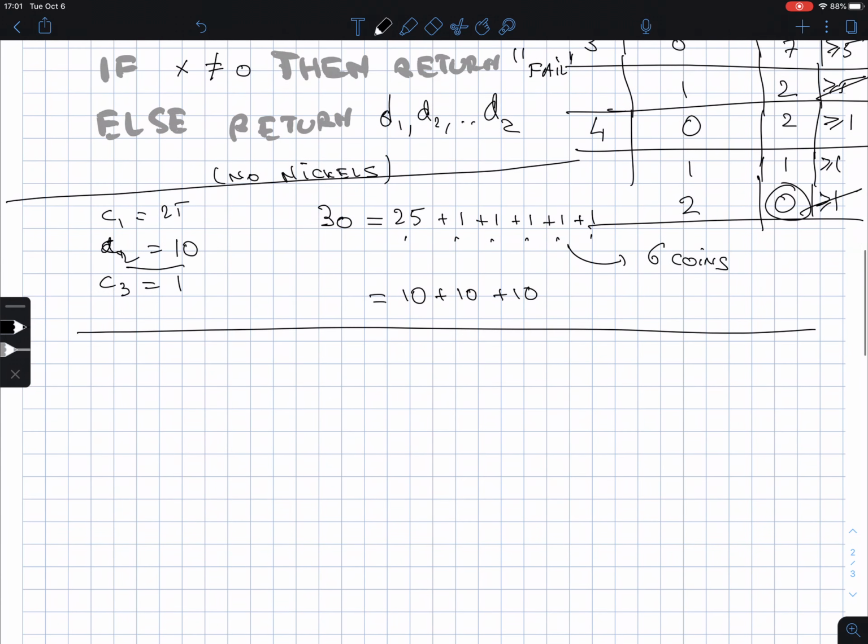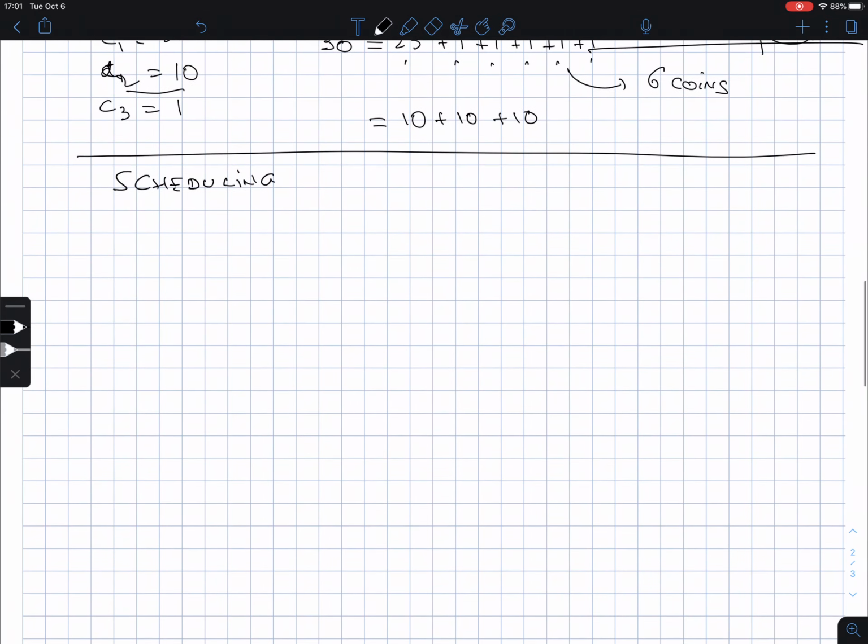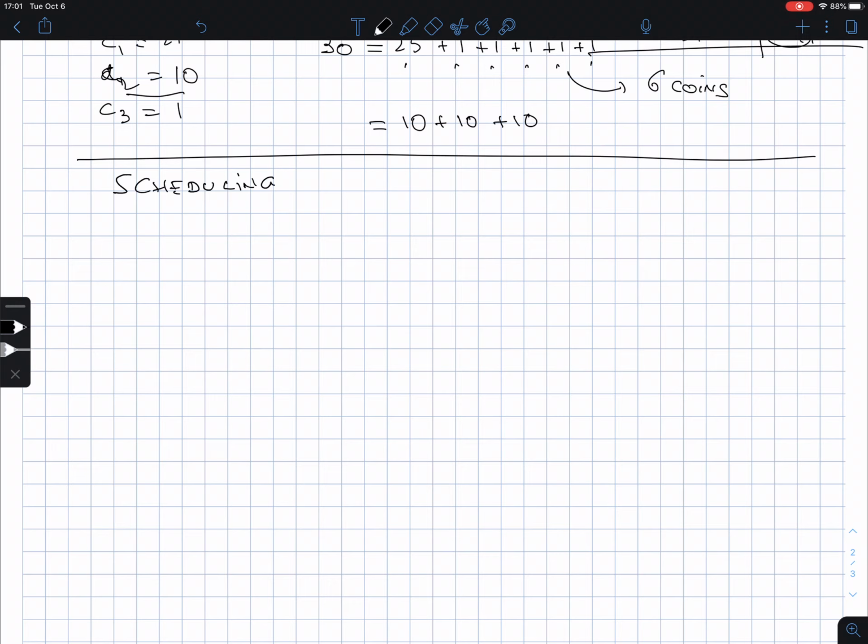Scheduling. So the scheduling problem. And it is the easiest if I do it visually. So I have a scheduling problem, and the problem is the following. I have a lecture hall, and I have a bunch of talks, a list of talks. I'm in charge of this lecture hall, and the organizer of this conference says, okay, these are all the talks. What can you put in your lecture hall?